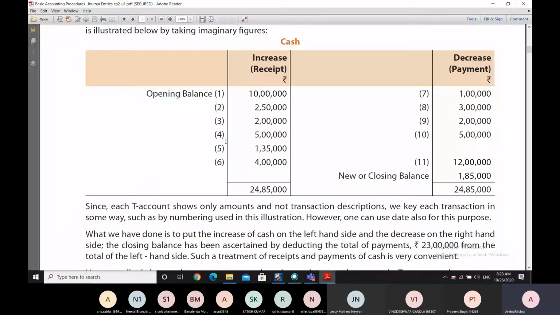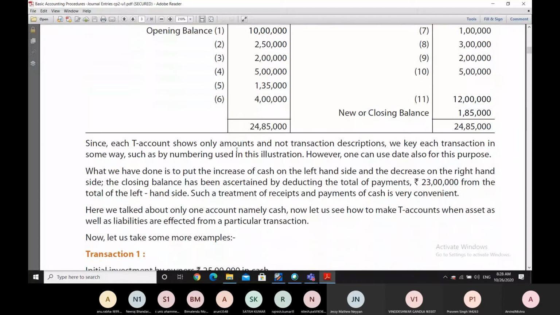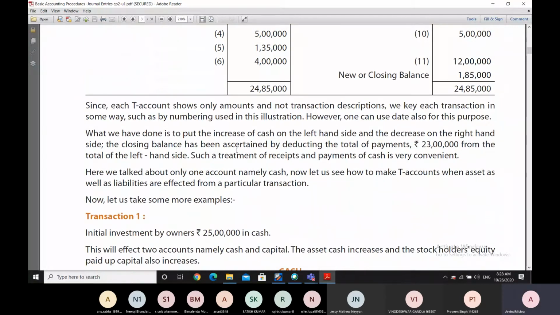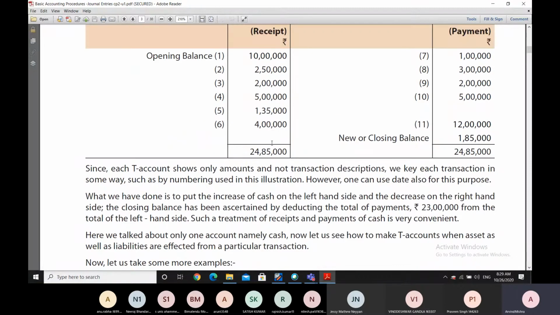We write the journal entry, and when we write the account here, in the account also we write the description as well as the date, as well as this number, which is called the ledger folio number, or the journal folio number, showing from which folio of the journal this is coming here. So this is one example of having a cash account maintained with us.